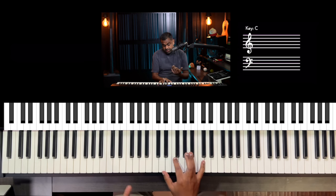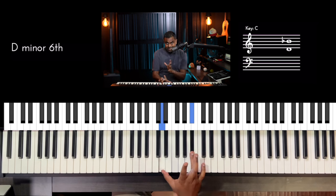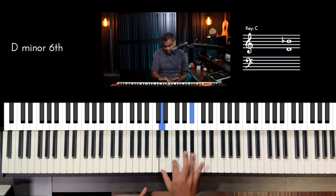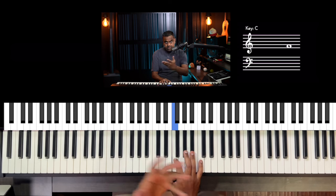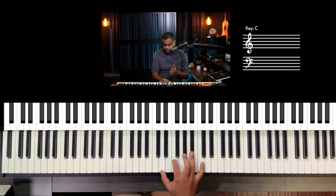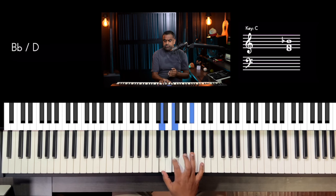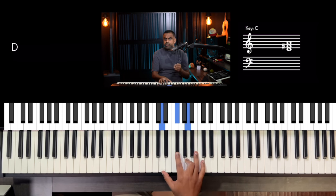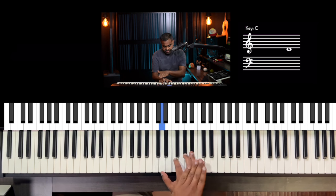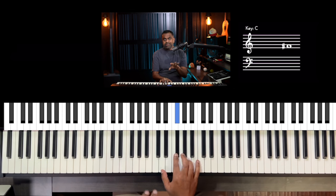And eighth notes can be broken up either as the outer two, the leftmost and the rightmost, with the bottom, and then the innermost at the end. So these are two ways to play broken chords. And this is your blocks. You can start with blocks if you're newer to the piano. Or you can enter the world of eighth notes by breaking up the chord either this way or out, in, out, in, out, in, like that.